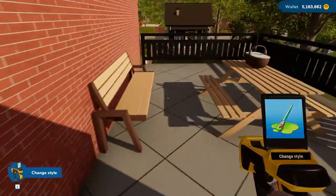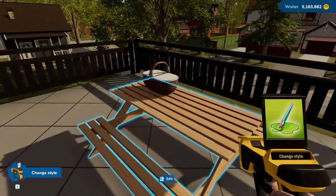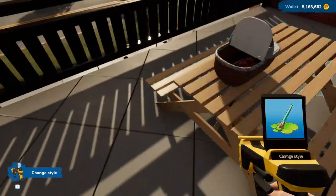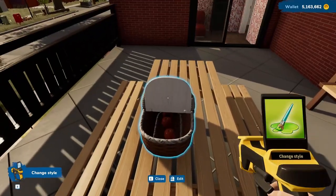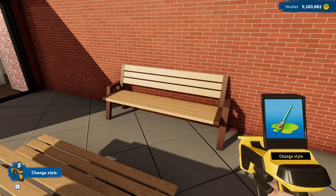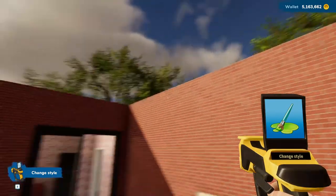Then out here we have a picnic table and a picnic basket. Wow. With apples in it. Apples! Are any of them poisoned? That would be telling. Oh, it's that kind of party.